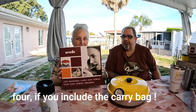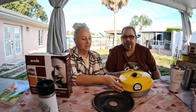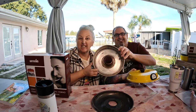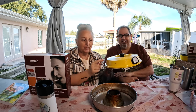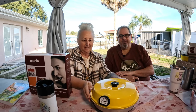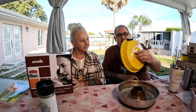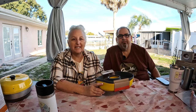When you purchase the Omnia oven, you will receive three basic items. First, you get the steel base. An aluminum pan is also included — this is gently used. And you get a lid, a red lid with ventilation holes. Thermometer is not included. The colored lids and the thermometer are accessories we're going to cover shortly.